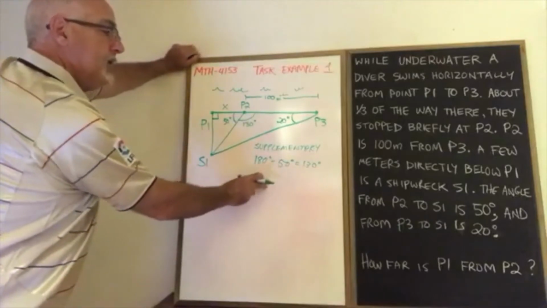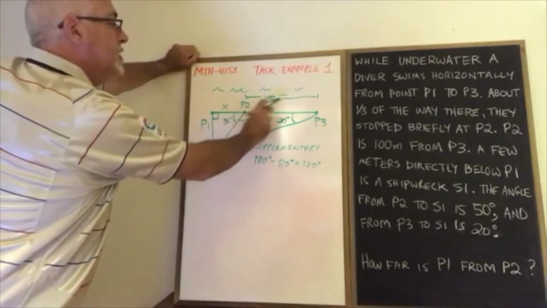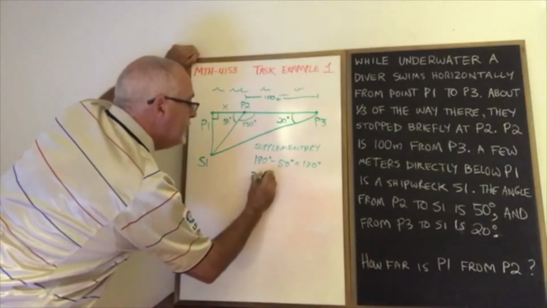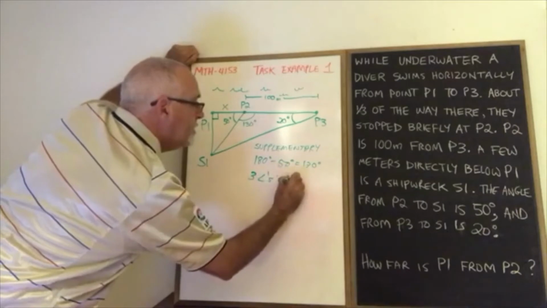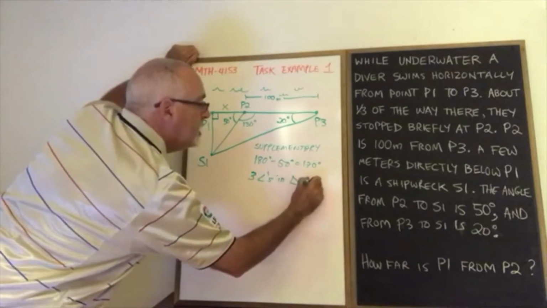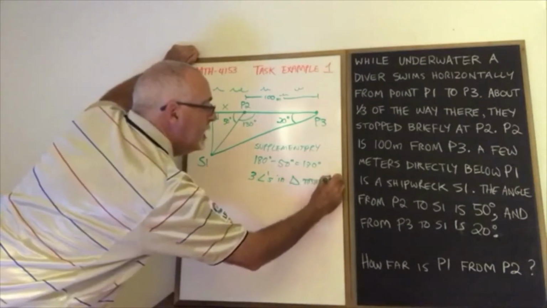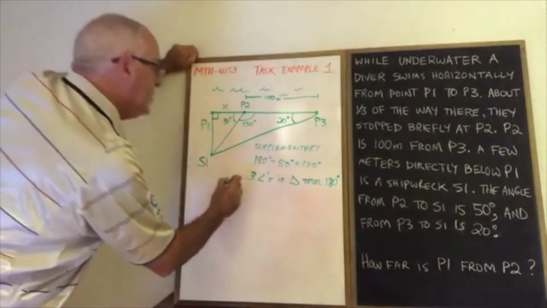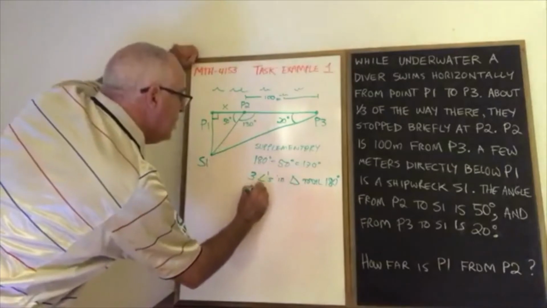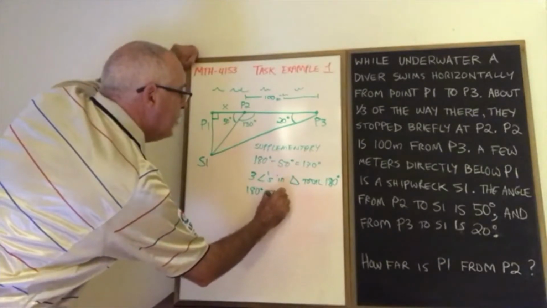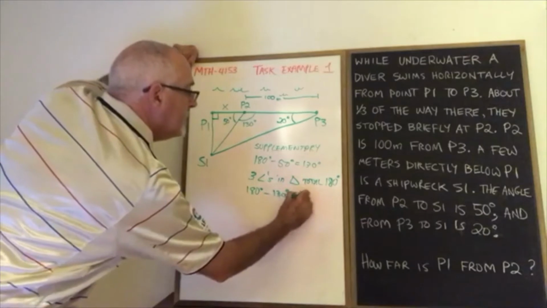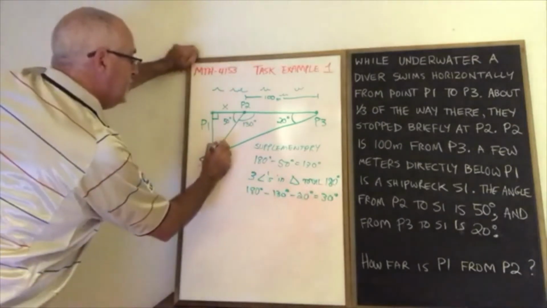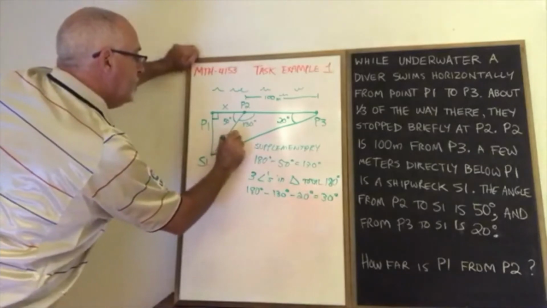I also can subtract from 180 because the three angles in a triangle add up to 180. So I'm briefly going to say 3 angles in triangle total 180 degrees to explain what I'm doing next, which is this subtraction. 180 minus the 130 I figured out in the previous step minus the 20 I was given equals 30. I have found this angle, and I mark it on my diagram.